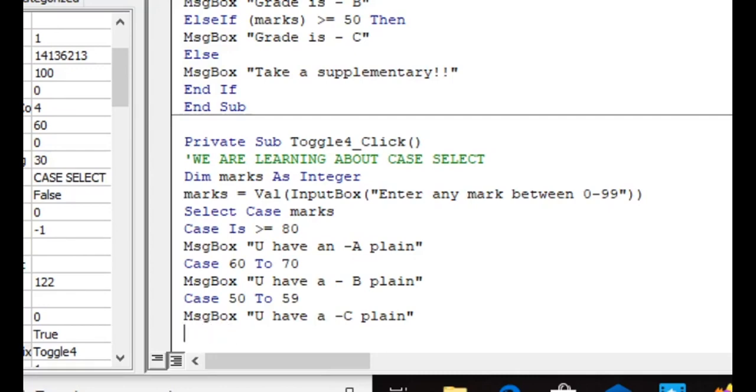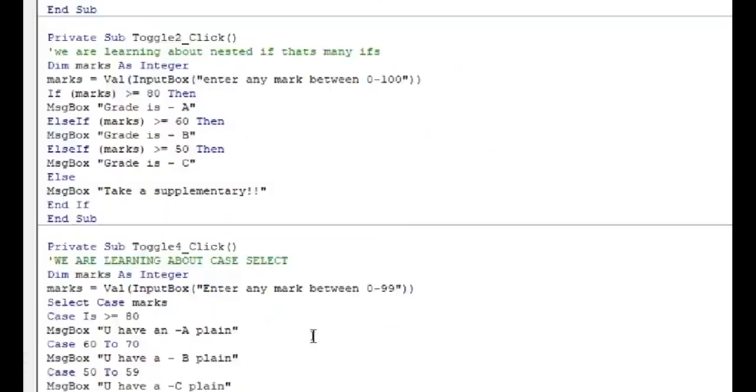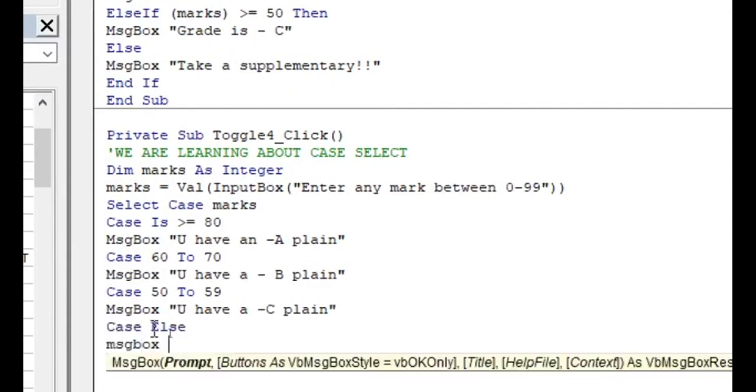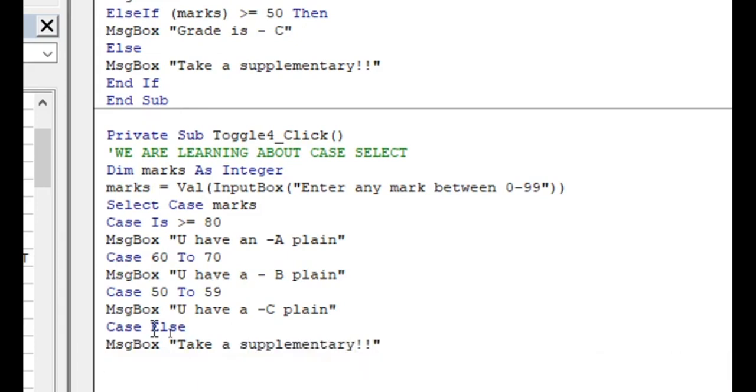Case else message box, take a supplementary. Then we end case by end select.